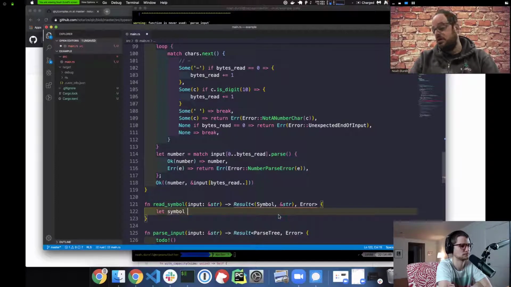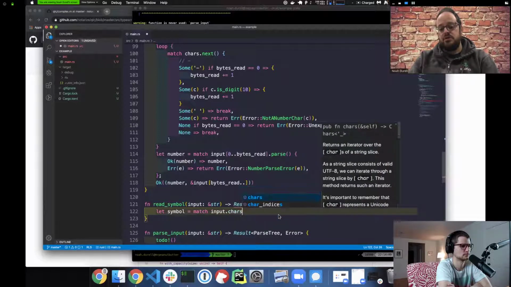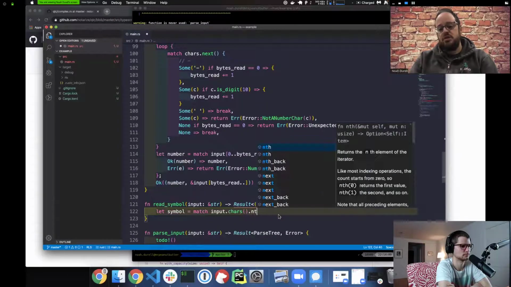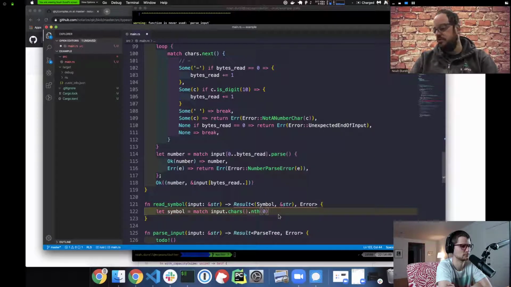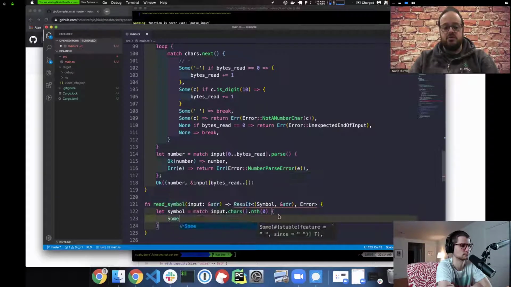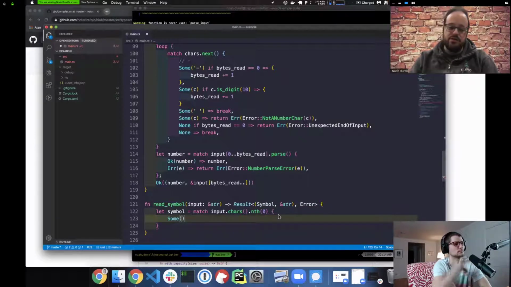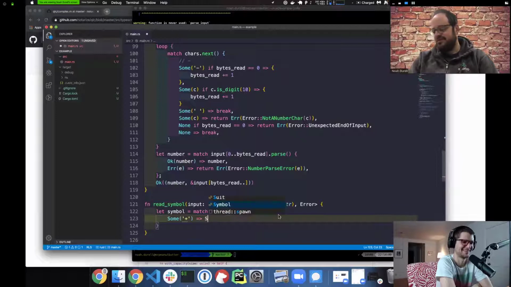So we are going to match our input chars, and next, some. So what's one symbol we could match? Anybody know? It's a plus. Oh, you got it. Good work.